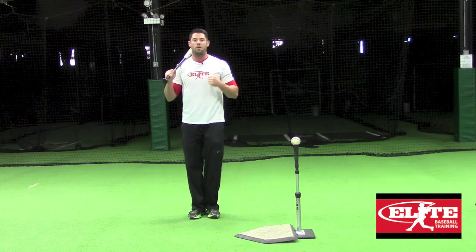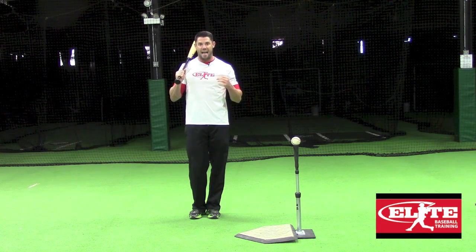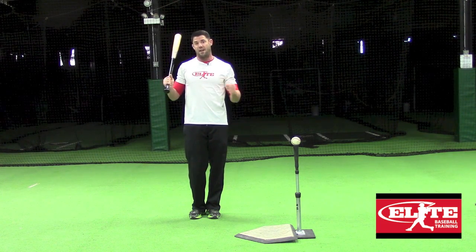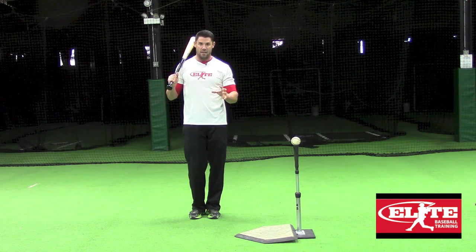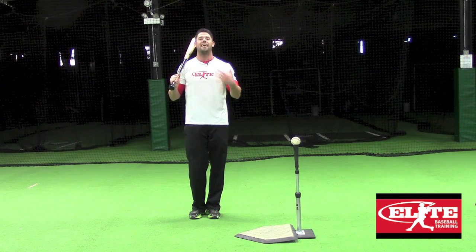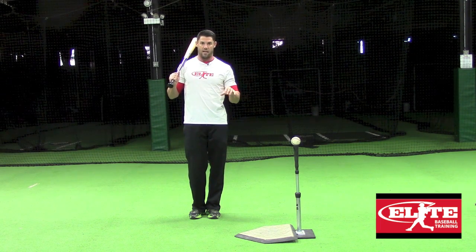This is all about perception of the player's body, getting him or her to understand what their body should feel like at foot down and the speed in which they're getting there. So that hit-take command is one that I like to do so they get that body perception. They know exactly where they're at when they're landing.